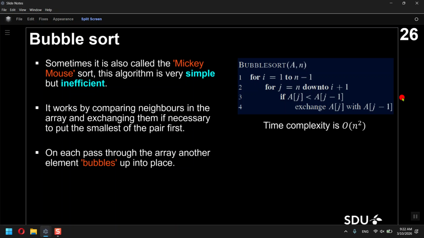And then in the third pass, I will become 3. This means that I will not compare with the 3 and the positions below it, because this part is already sorted now. So this is how it works. And here is the algorithm: as said, I starts from 1 to n minus 1. These are the number of passes. And J goes from n down to I plus 1. This is what we have explained just now.